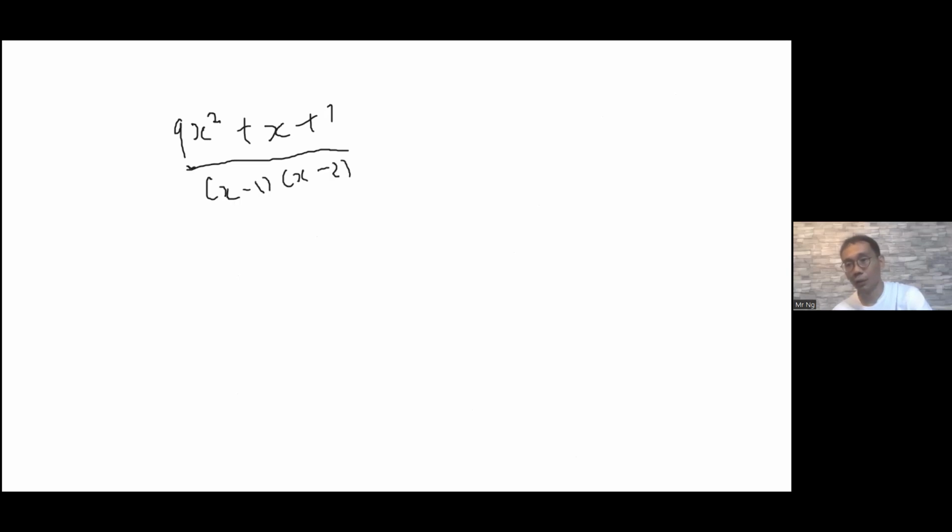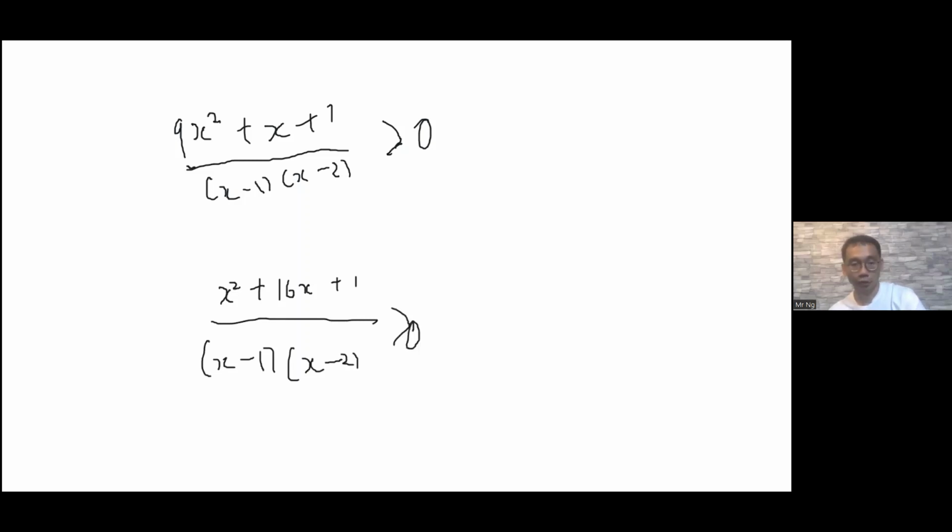Okay, so this kind of scenario is a bit different. There's things that discriminate less than 0. There's things that discriminate more than 0, but you cannot use the traditional method. For example, this one. It does have a root, but then you cannot factorize it. So let's talk about both of them.